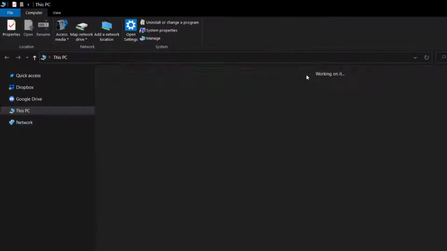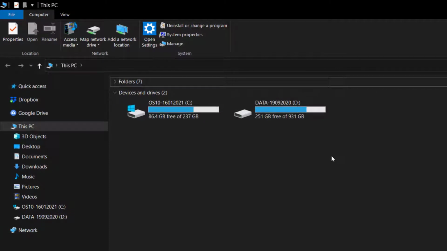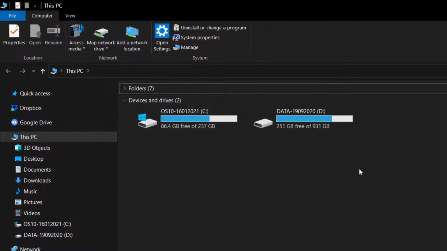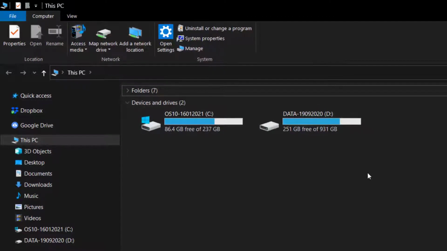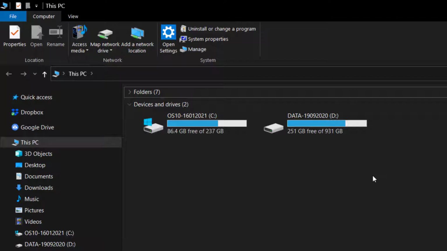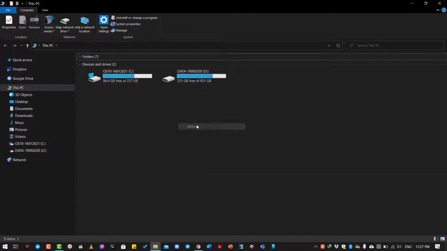So, if you are using older versions of Windows, for example Windows 7 or Windows 8, then you will miss out on some cool features. Even though you get the OneDrive application installed on your Windows 7 or Windows 8, you won't see it on the left of the sidebar in Windows Explorer. But if you use Windows 10, after signing in, you will see the OneDrive icon on the left of the sidebar in your Windows Explorer.